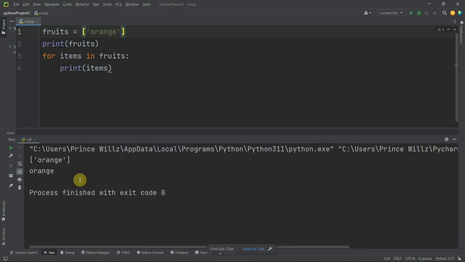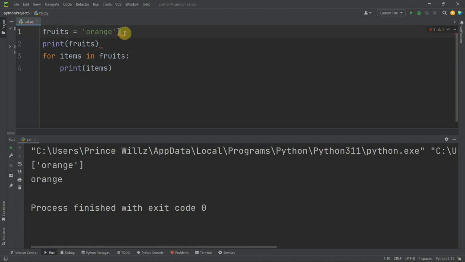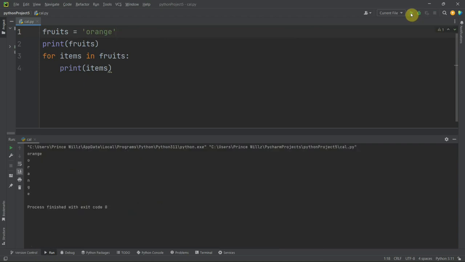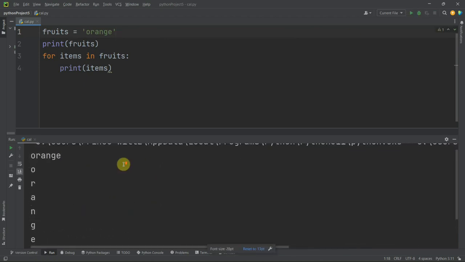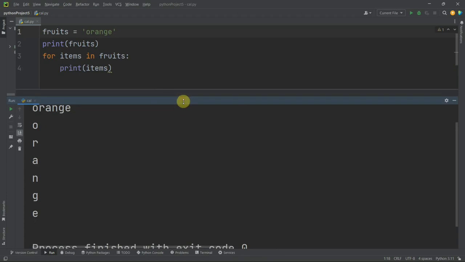Now it's printed out just orange. Let me remove the list brackets because the list makes it only one. Now I remove the list and I'm printing just orange. Let's do it again. Now you can see it has been printed vertically, orange.